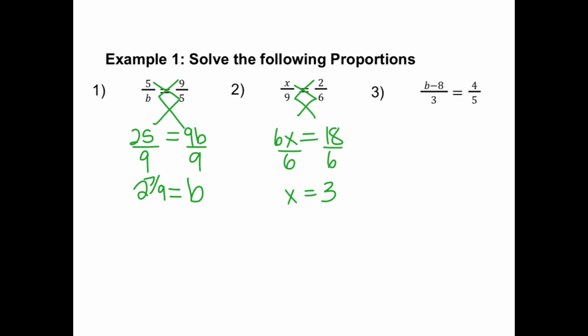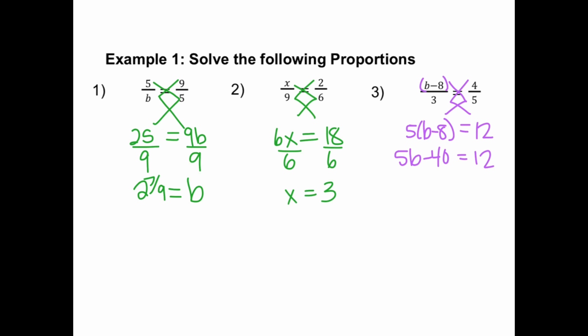This last example is just a little bit different because I've put a quantity in the numerator, and it can be anywhere in this proportion equation. This one just happens to be up in the numerator, but it is this b minus 8. And you just have to pay close attention that when you cross multiply, you're really doing 5 times the b minus 8 in parentheses, meaning that we're going to end up needing to distribute to get 5b minus 40 equals 12, from the 4 times 3 equaling 12.